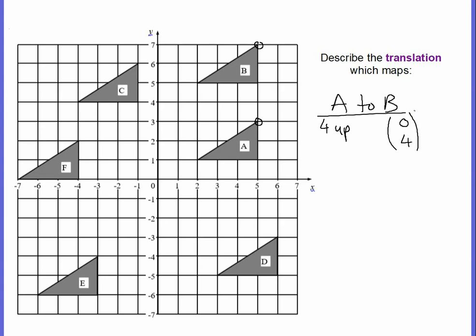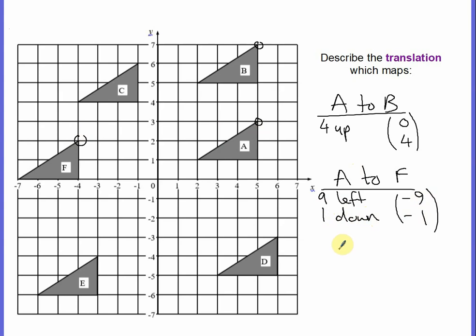The whole shape has to fit inside that new shape. So let's go A to F. I'll do 3 of these. So because I started at that point, I'm going to stay on that point. So let's count the squares. Or you can just use the numbers actually, it might be easier. So that's 5 and that's 4, so it's gone 9 left. So that's going to be -9, so that's 9 left. And we can see it's dropped down 1 to get to this new point here. So 1 down means -1. If I wanted to go F to A, it'd still be 9 and 1, but it'd be positive in both of them. Okay, let's go A to C.